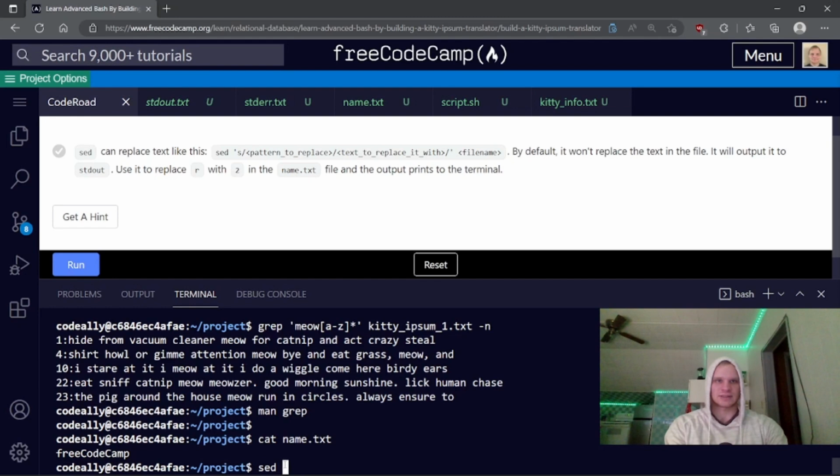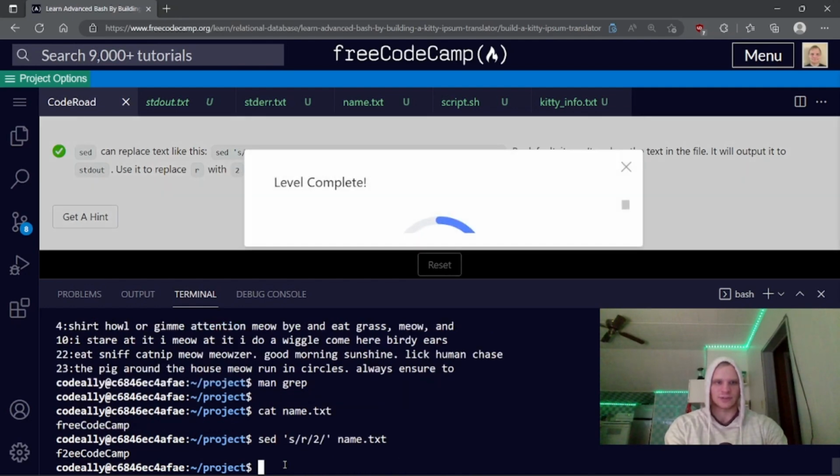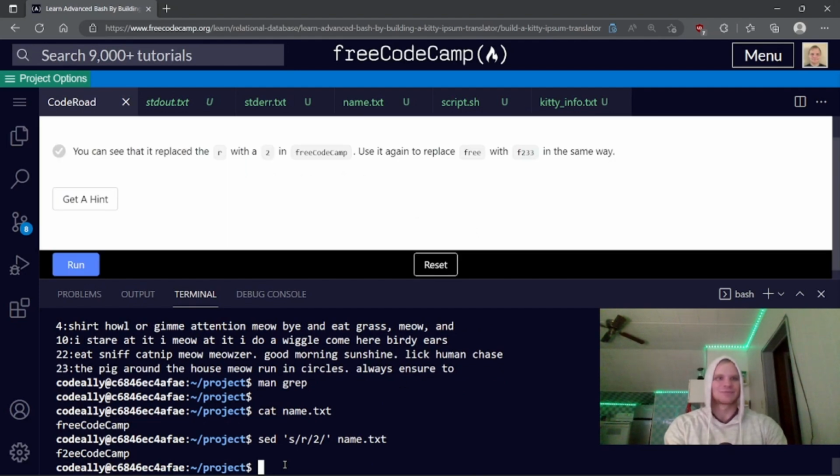Okay, so sed s slash pattern to replace r with 2 in the name.txt file. I need another forward slash, and then another quote, and then the file name, which is name.txt. You can see that it replaced the r with a 2 in FreeCodeCamp.